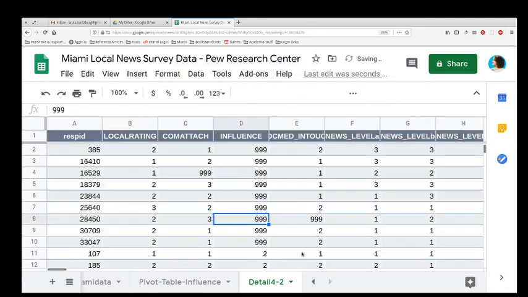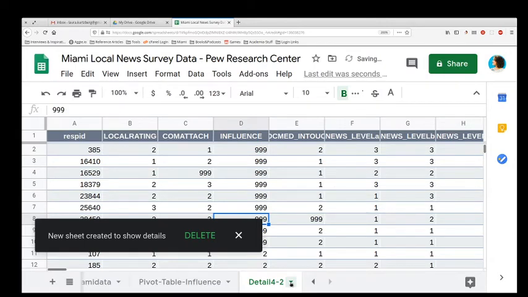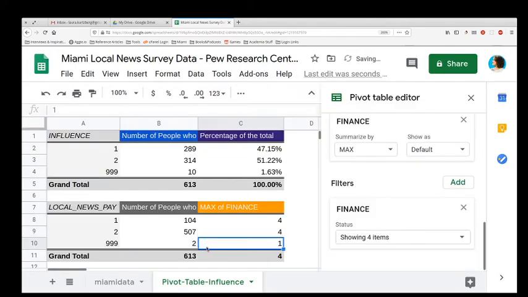Oh, this is going to open a new spreadsheet. Sorry, I opened a new spreadsheet by accident. Delete that. Ignore that. So we see that the maximum for people who answered that they do pay and the maximum for people who answered that they don't pay is still 4. There were people in both categories who think that local news outlets are doing not at all well.